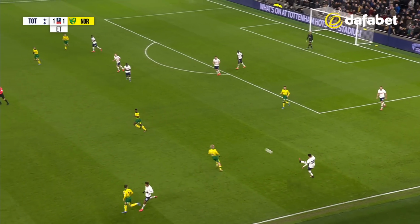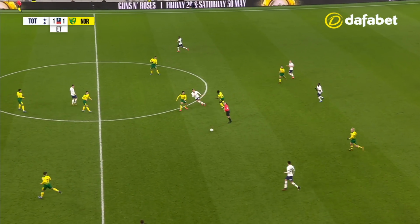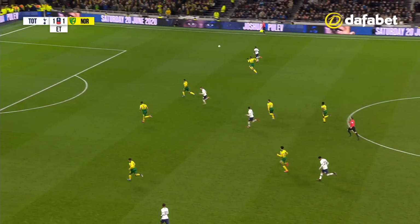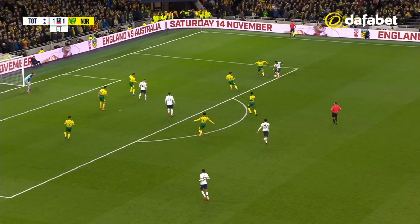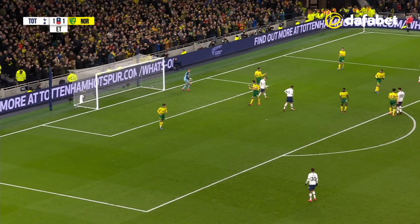Tottenham have the composure even at this stage of the evening to play their way upfield, and they've done it well. And here's Lamela in the centre circle, gives it to Dele Alli. Alli plays it first time, and there's a run from Serge Aurier on the right wing, and now Norwich have got to get back. Serge Aurier, corner of the penalty area, takes on Adam Idah, goes past him again, gets the shot in, and Krul is not beaten at his near post. Sound goalkeeping.